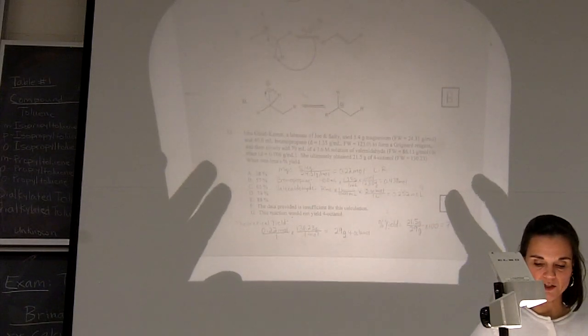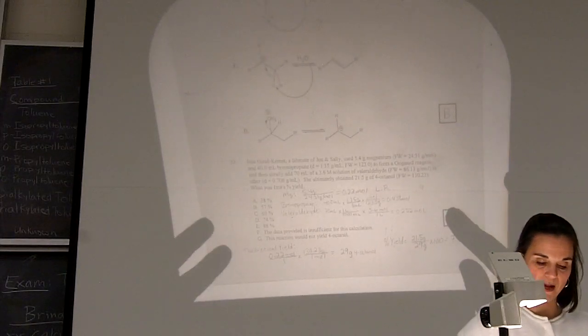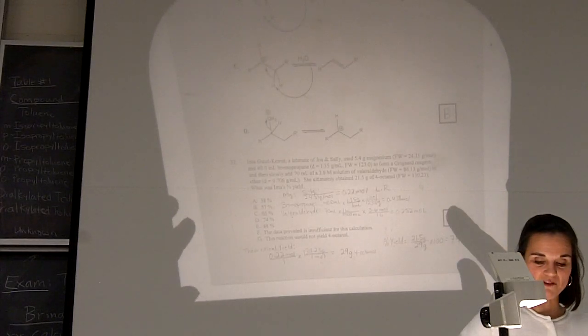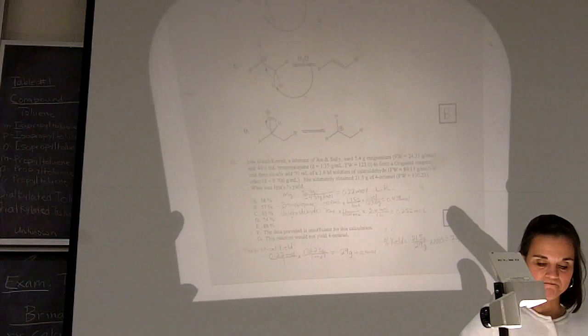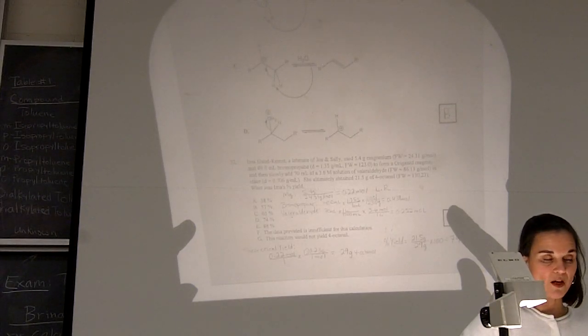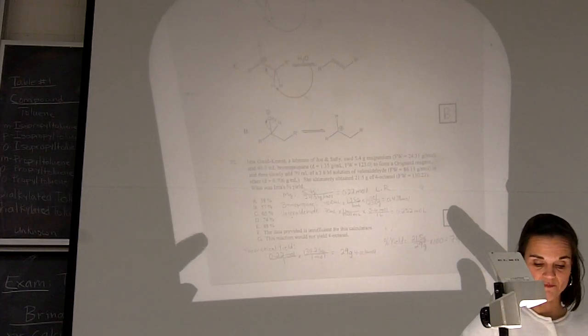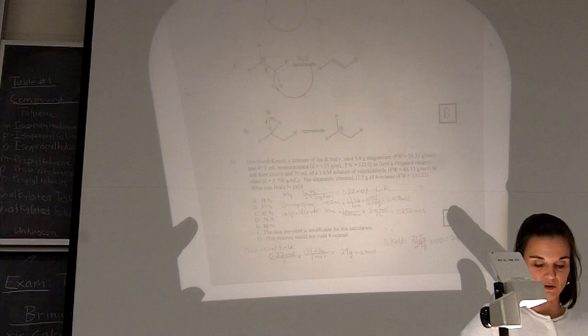Okay, D here, I've got to kind of show you all the answers in order to show you the math. Imma is a good chemist, a lab mate of Joe and Sally. It's quite a lab effect going on there. She used 5.4 grams of magnesium, 40 mL of bromopropane to form a Grignard reagent, and then slowly added 70 mL of 3.6 molar solution of valeraldehyde in ether. She ultimately obtained 21.5 grams of 4-octanol. She is a pretty good chemist. She made a lot of alcohol. So what was Imma's yield?